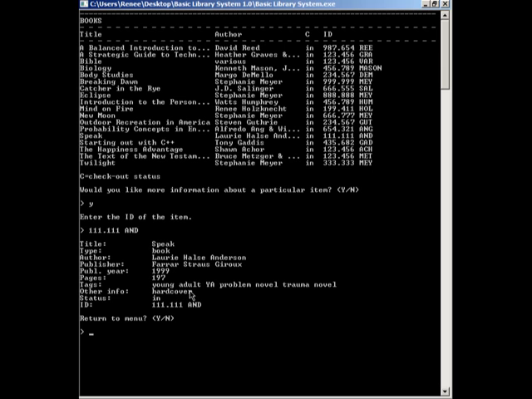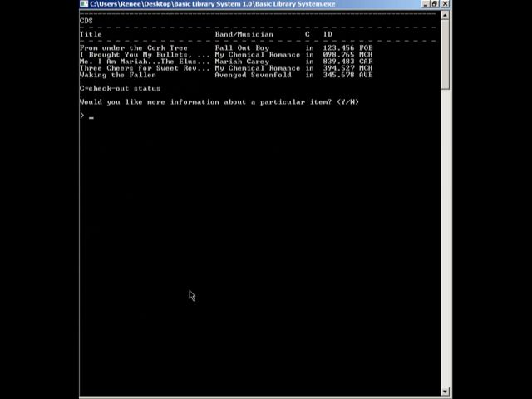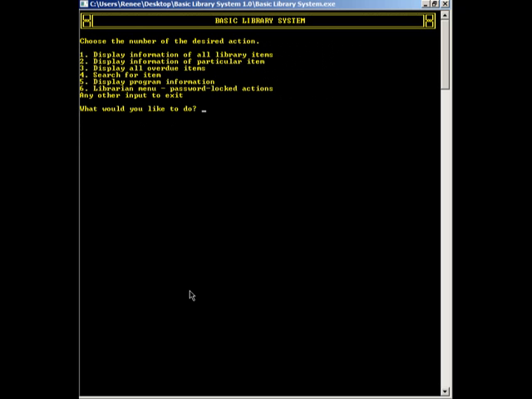For other information, you can just, like if it's a sort of different kind of literature than a book, you can put the exact type there. Or if it's hardcover or softcover, or for DVDs and other kinds of media that have ratings, you can put that it's PG-13 or whatever. And then you can just look at the CDs. It's not much different. You can put no here if you just want to get back to the menu.